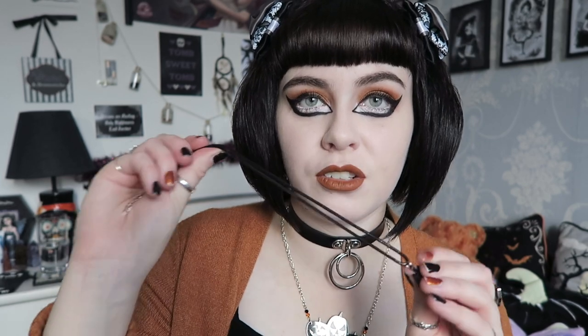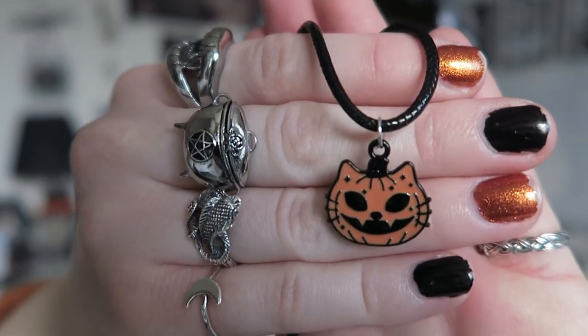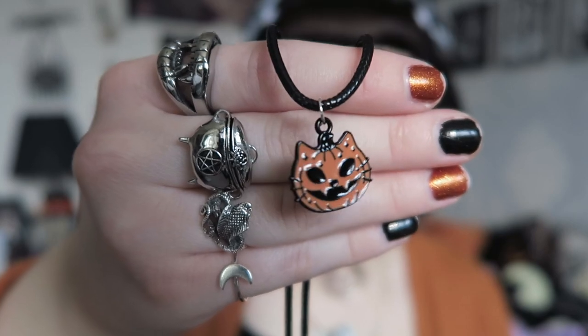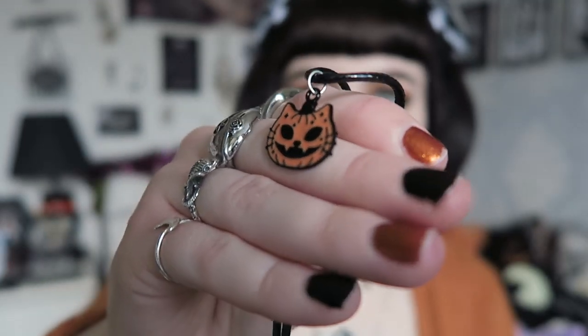The third and last piece is this little cat pumpkin, from her Halloween collection — she also has these in purple. It's on the black cord and it's a little black and orange enamel pendant — matches my nails quite well. The pumpkin has fangs and whiskers, so it's more like a cat, and it's black on the back. This pendant is a little bit smaller than the other ones but it would make a very good layering piece, definitely if you love autumn and you are a cat person. Personally I'm not actually a cat person, but I do like that this also looks like a pumpkin, and it matches literally my whole outfit today.